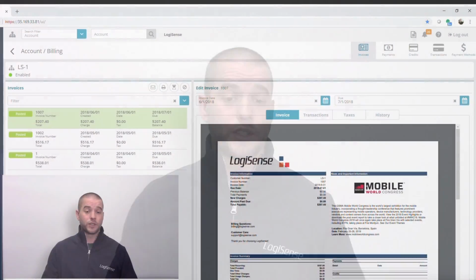to talk a little bit about payments and how we disperse payments inside of LogiSense billing. Now, our customers have a wide range of how they handle payments. That could be automatic credit card transactions through a payment gateway. They could be taking checks. They might be taking bank transfers. And in some cases, they might need to be able to disperse a payment manually across multiple different invoices in the system. Now we're going to take a look at how we disperse a payment inside of the billing system. So let's jump into the software.